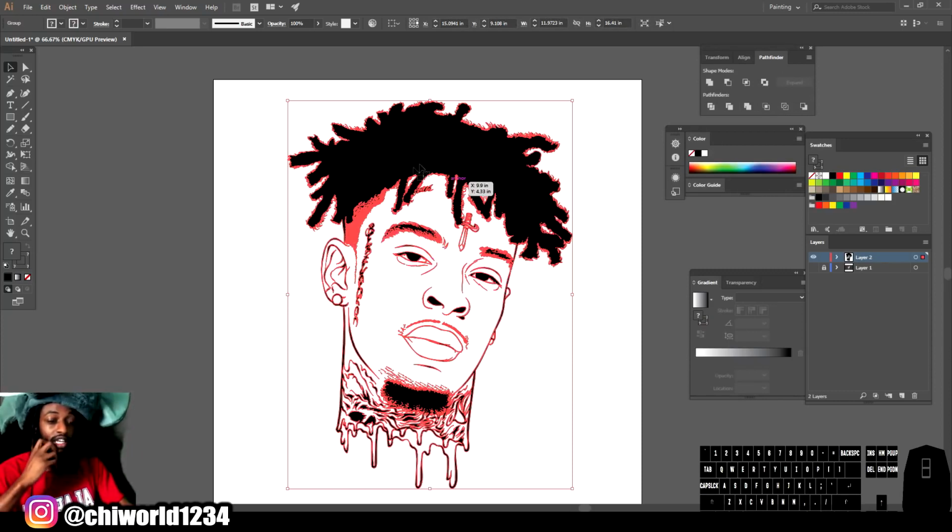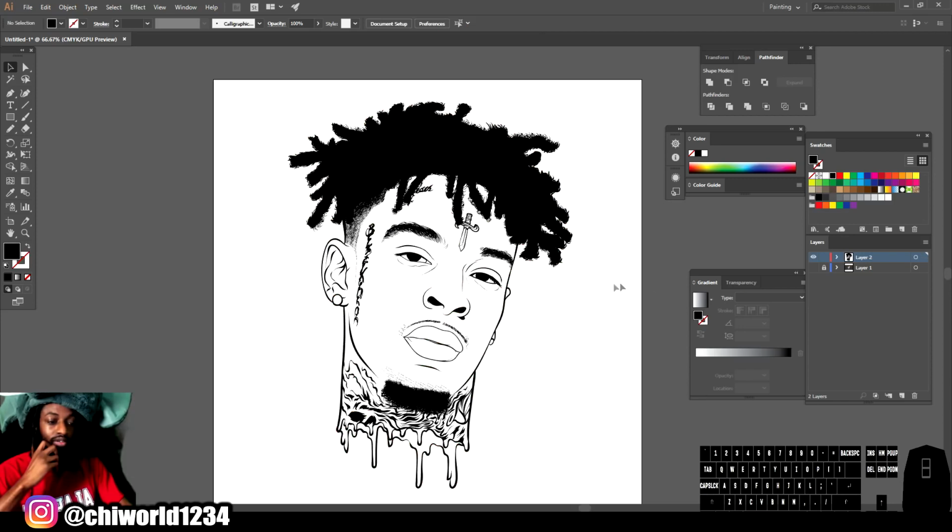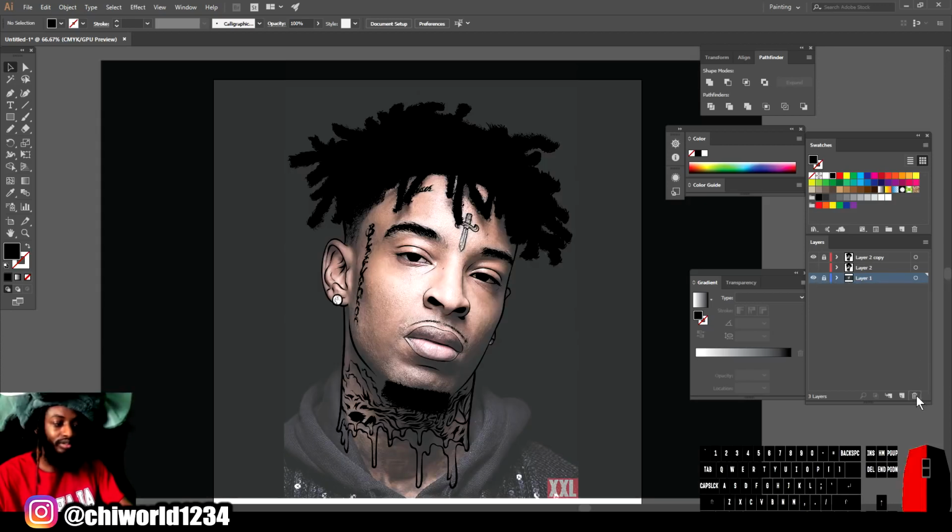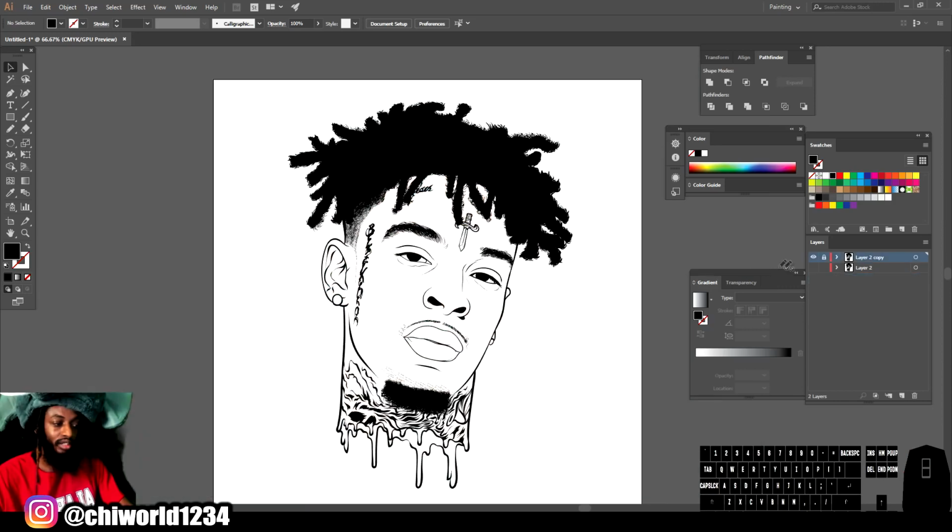Okay, now all our lines just became one big black line. So now what you want to do, you want to drag your line work to this blank sheet of paper to make a copy, lock the top copy, and now we can delete our picture, photo. We can delete that layer. Okay, go to the bottom layer.